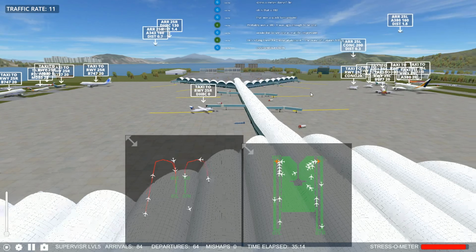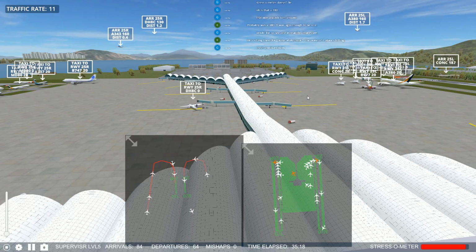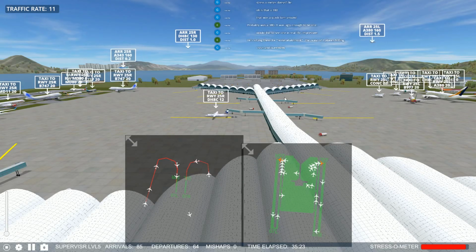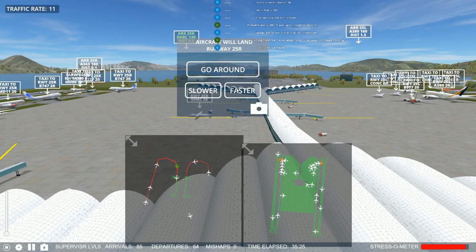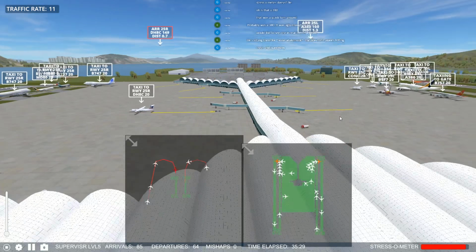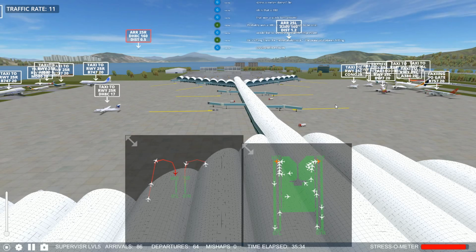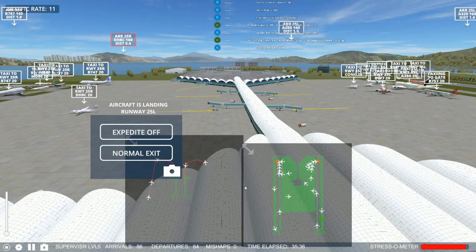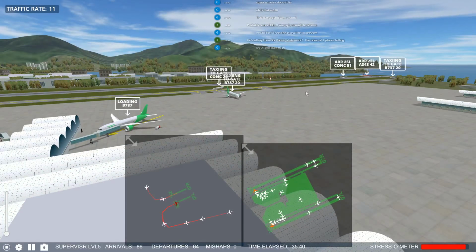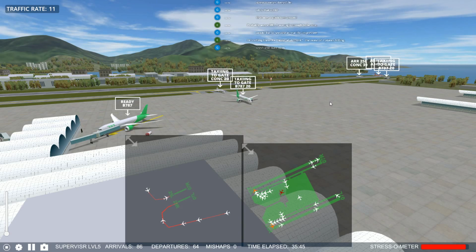The gates are wide open. The planes can get to them. 5. Left. Buzz 189, oh boy. Roger. Five, 122, speed up. Right, 298, expedite off. Is that another Concorde? Damn Concordes. 501. Request taxi.